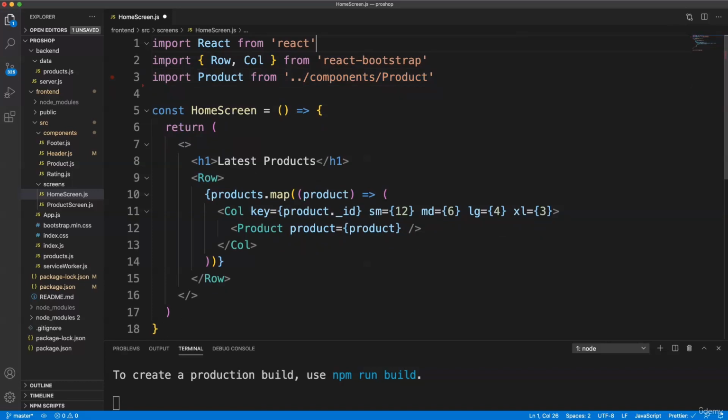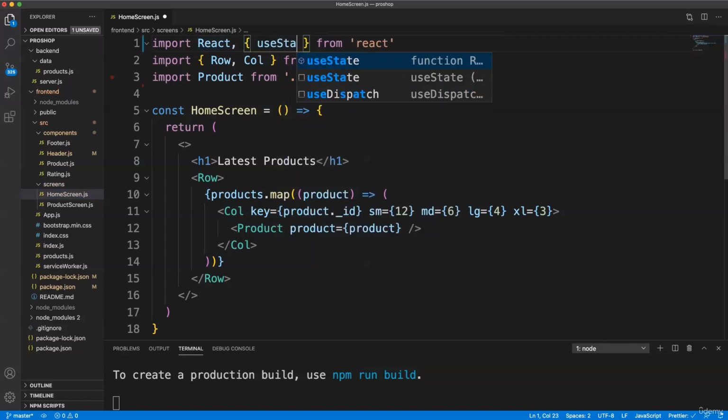Now, when it comes to state, you have component level and you have global or application level state. Products ultimately is going to be global state when we get into Redux, but for now, I'm just going to make it part of this component. Generally, component level state will be things like, if it's a menu component, you might have an open and close state. When you have forms, the separate fields would be part of your component state. But things like products, users, your cart, stuff like that is going to be global state through Redux. But just for now, we're taking it step by step.